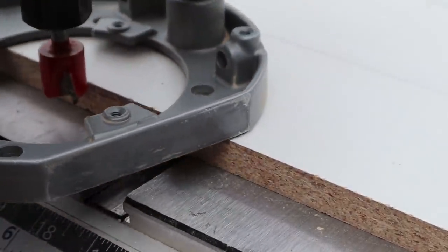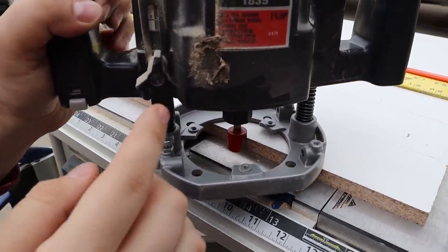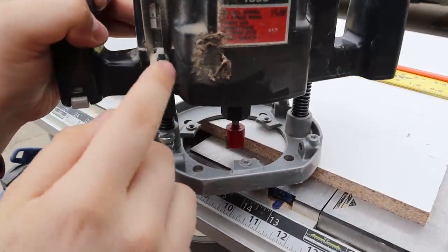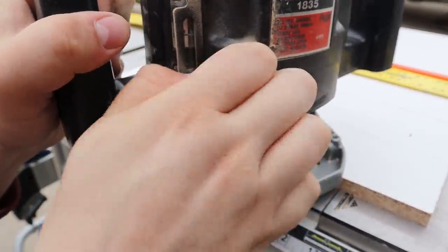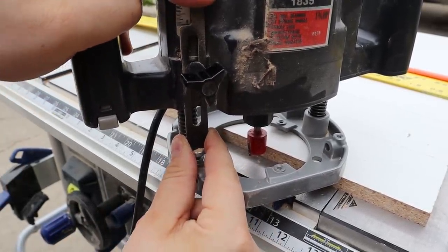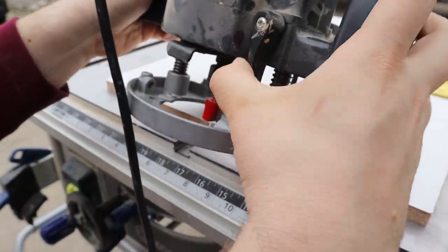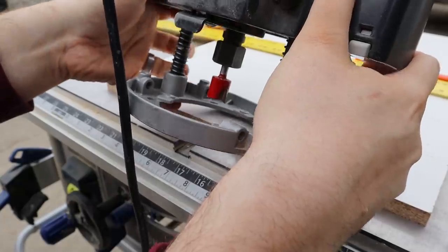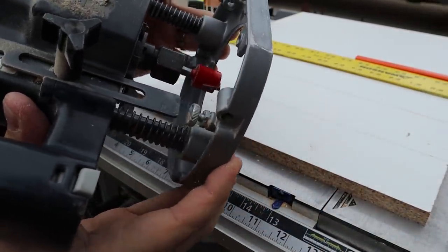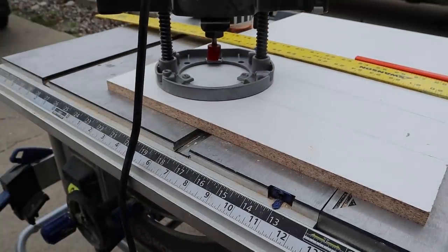And then what I can do with this router, which is kind of neat, I'll zoom you guys out, is once I have that set to the depth and locked in with this lever, then I can adjust this knob here, and it drops down this lock, and I just put it on there nice and tight, tighten it down, and now every time I compress this, it compresses against that lock so that I get the same depth setting every time. So just a cool, quick little tip.